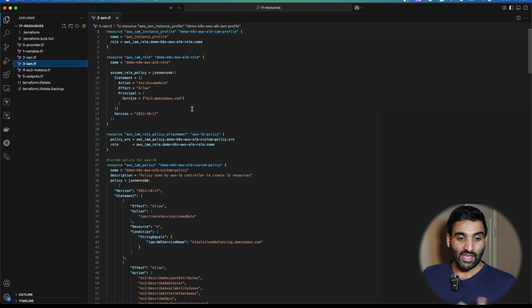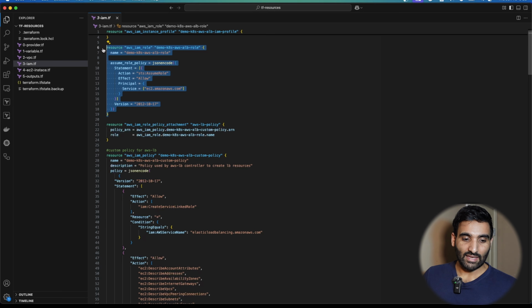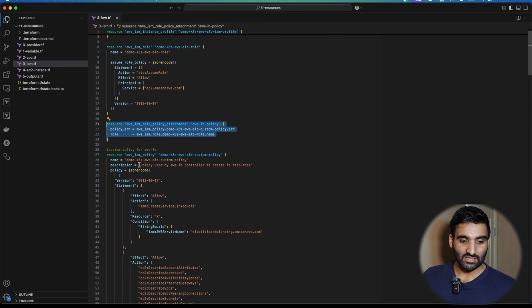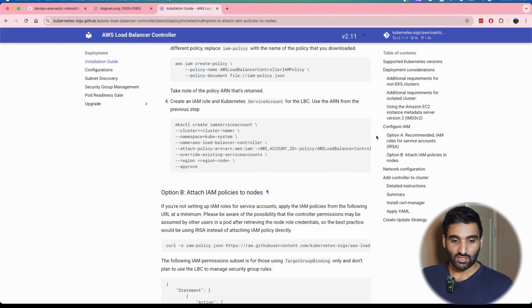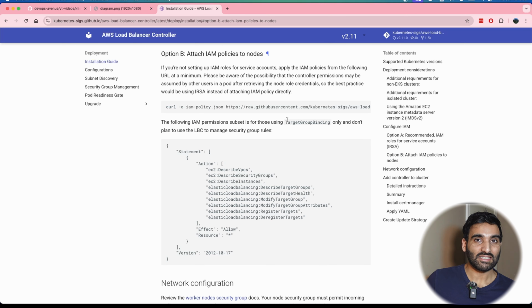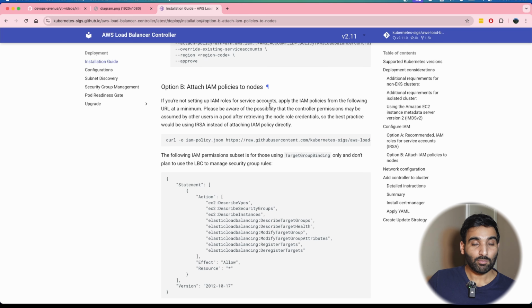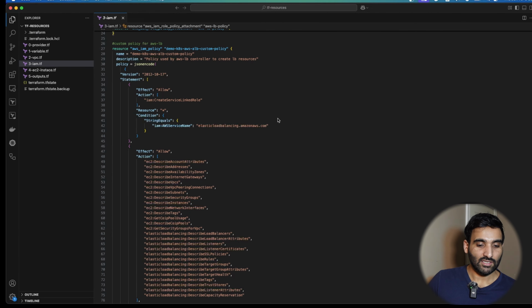After that, I'm creating the IAM role. First, we provide the IAM instance profile that will attach to our EC2 instance, then the IAM role, and then there's another resource which will attach the policy below to our role. The policy that I'm using is available in the documentation. I'll leave the link below for you guys. It tells you what policies should be attached to our EC2 nodes so that they can create a load balancer on our behalf whenever we create an ingress rule. So we just have to have that policy. What I've done is download this policy based on this documentation and essentially paste it here.